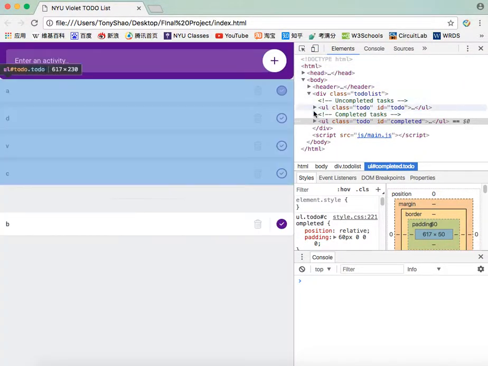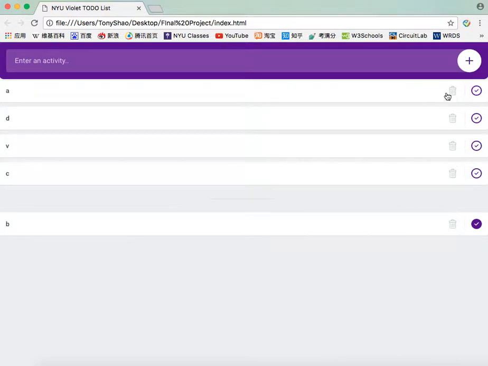Let's show some other functions that I have on this. Basically, there are little details that I would like to show. For example, if you put your mouse on the check, it turns light purple.